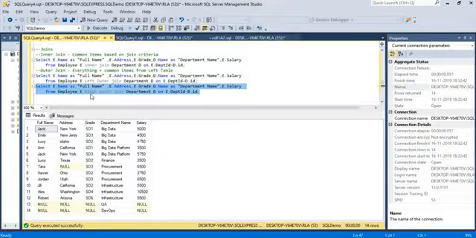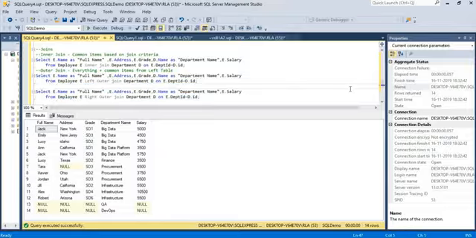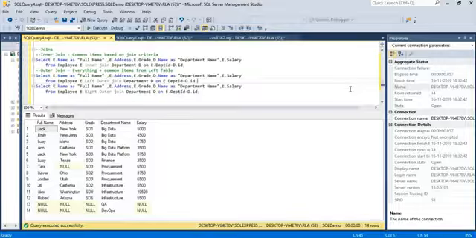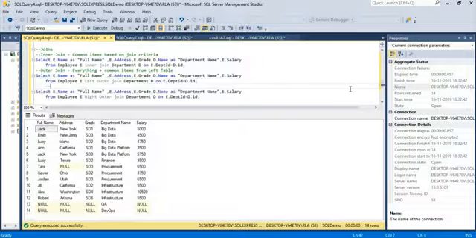So what right outer join will do is, it will pick up everything from the right table plus common from left. In our case, the right table is the department table, so it picks up everything from department.